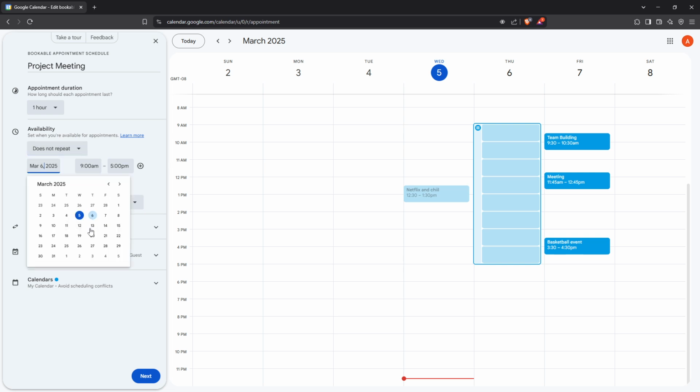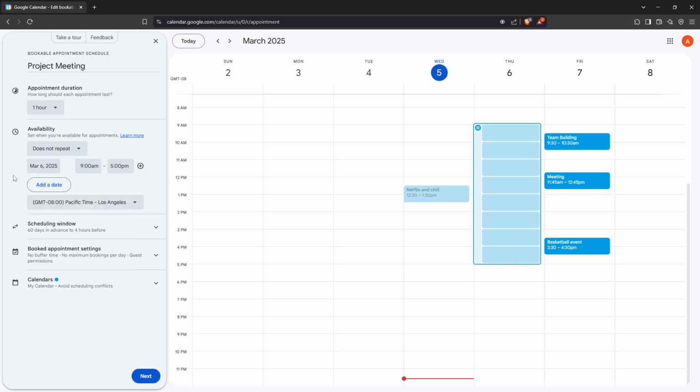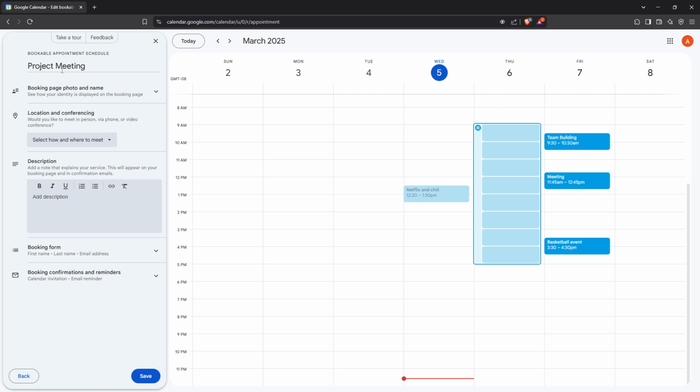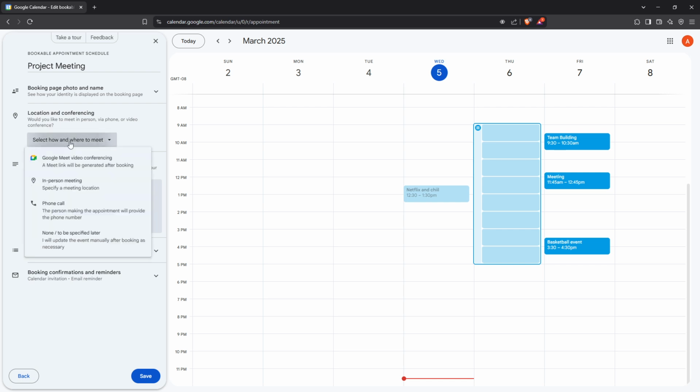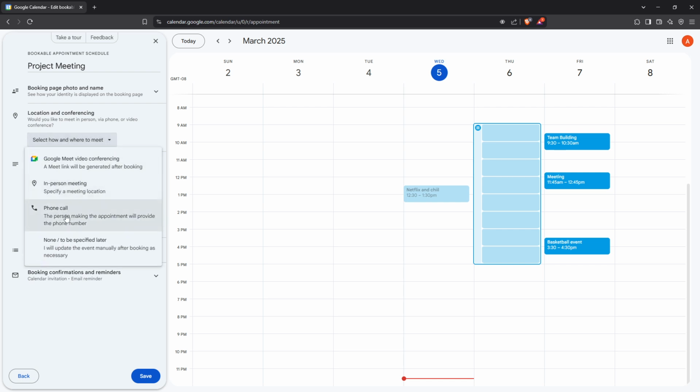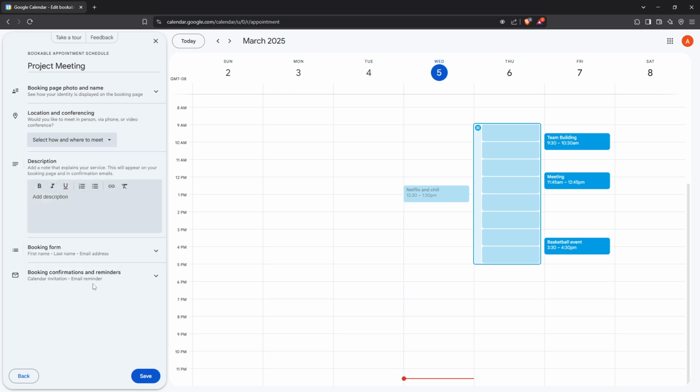Once you've filled in the basic details, go ahead and click on Next. Here you have the option to personalize your appointment page further. Perhaps you'd like to add a profile photo or set a specific meeting location. Also, if you'd like, include a description that might explain what the meeting covers or any preparations others should consider before booking. After making these optional adjustments, click on Save.